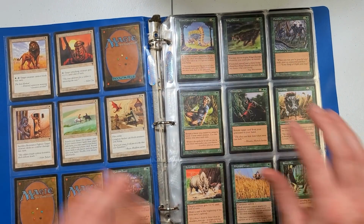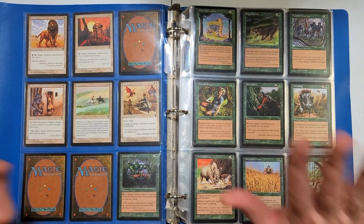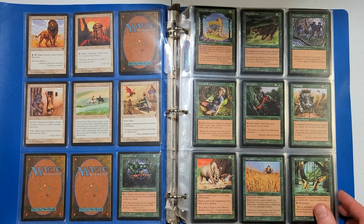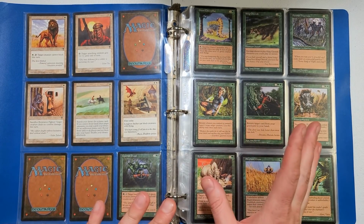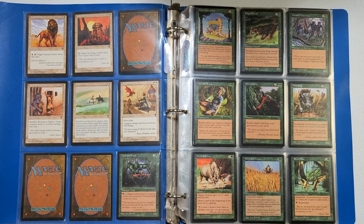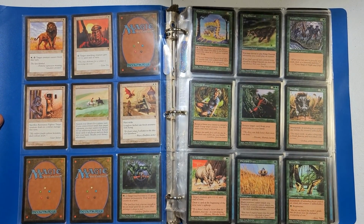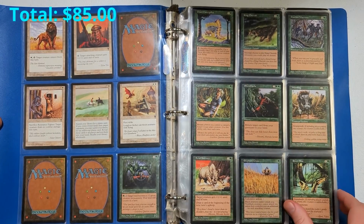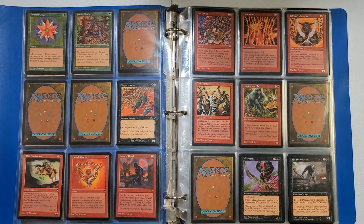And the price difference is just crazy for these older cards. This is an example. I don't know the price, but let's say a Ranger is maybe $3 in near mint condition, but in any other condition, excellent condition, which is actually really bad, or light play, moderate play, the price just starts tanking, like $2. Moderate play is like $1, $1.50, and it goes down from there. But wow, really neat. You got to pay attention to the condition of the cards, these older ones, because that's all that matters really when it comes to the value, if they're kept in good shape.